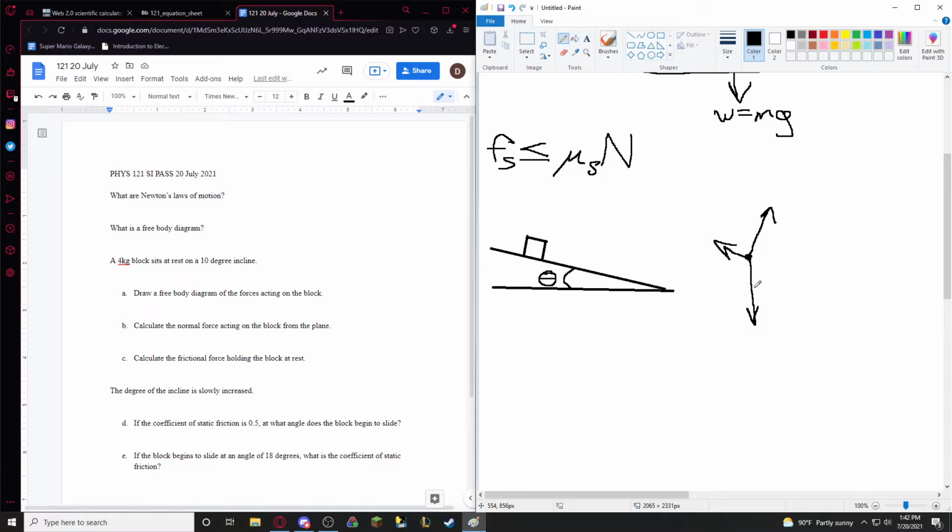So I made a little, sorry. So the weight force. Okay, so let me see. The weight force is at an angle, and so I could put it into a little coordinate system on its own to see that it's sort of like the hypotenuse of the questions that we did in class last week.